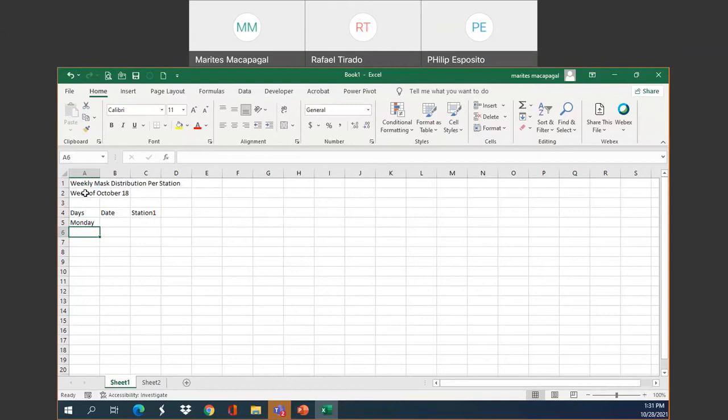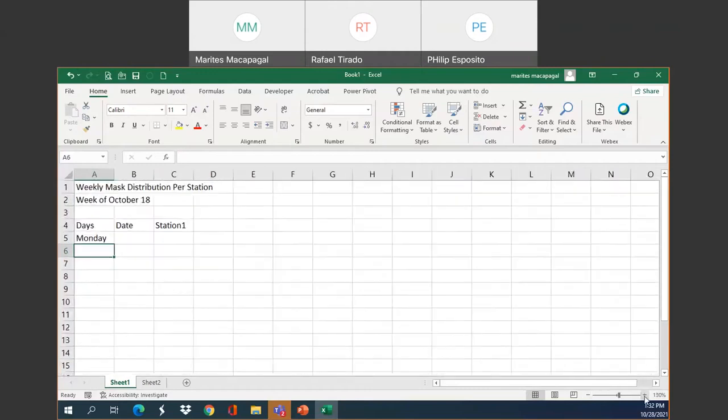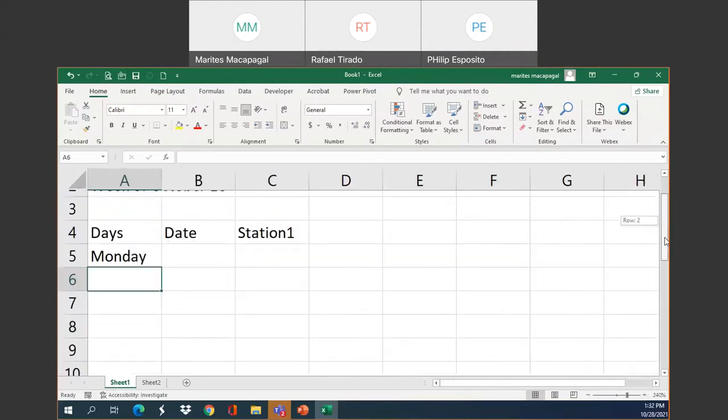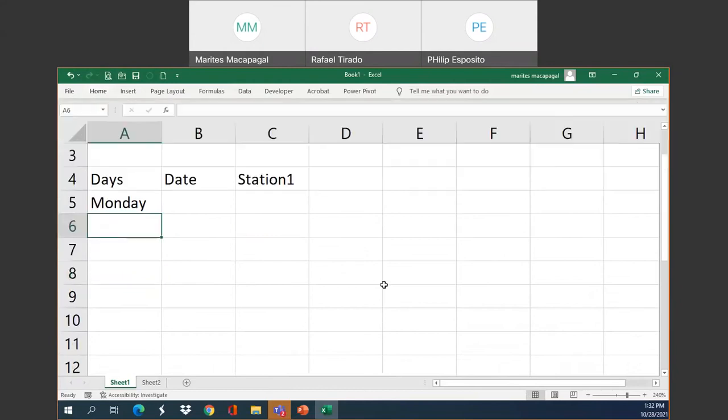So instead of typing in Excel, there is a feature we call AutoFill. The AutoFill feature allows you to fill cells with data that follow the pattern that's being used. So let me show you how it works. I am going to just magnify this so you could see very well what I'm doing. Okay, there you go. And I'm just going to hide my ribbon for a while, and that's Monday.